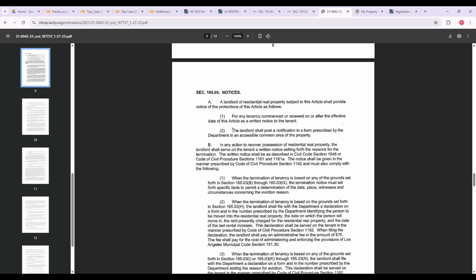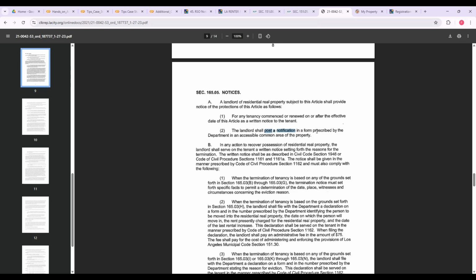Okay, so if you look here again, you have to give this notice as follows: for any tenancy commenced or renewed on or after the effective date, which is sometime in 2023, that has already passed. You have to give it as a written notice to the tenant, so you have to actually give it to the tenant, and then you also shall post a notification in a form prescribed by the department in an accessible common area of the property.